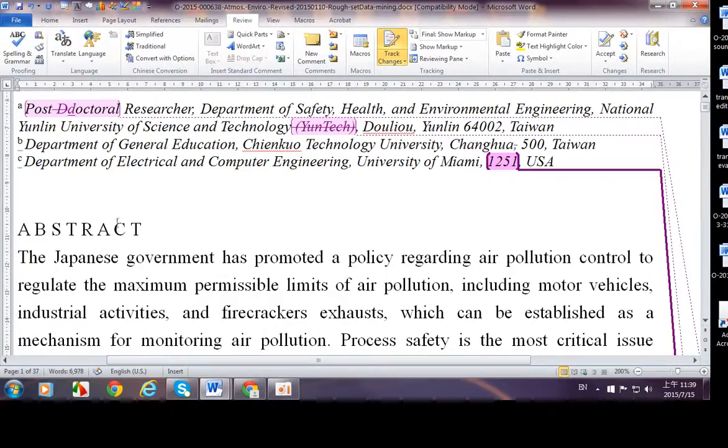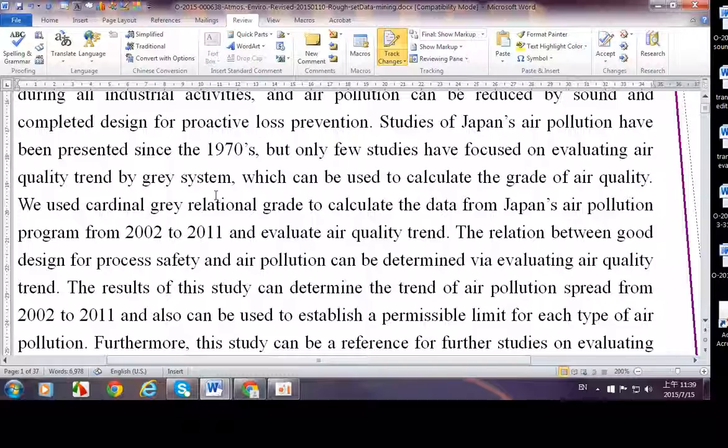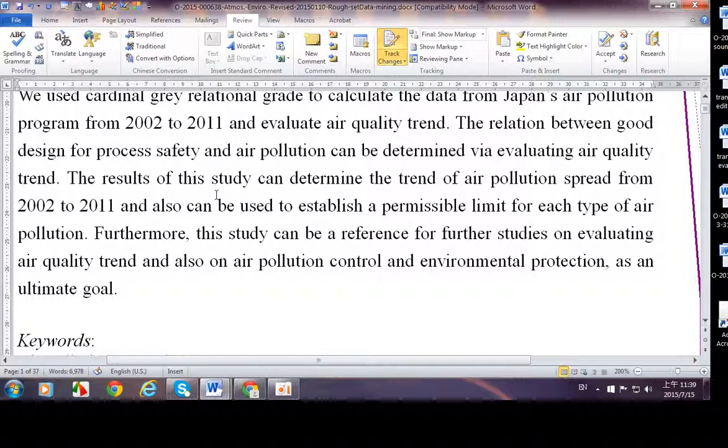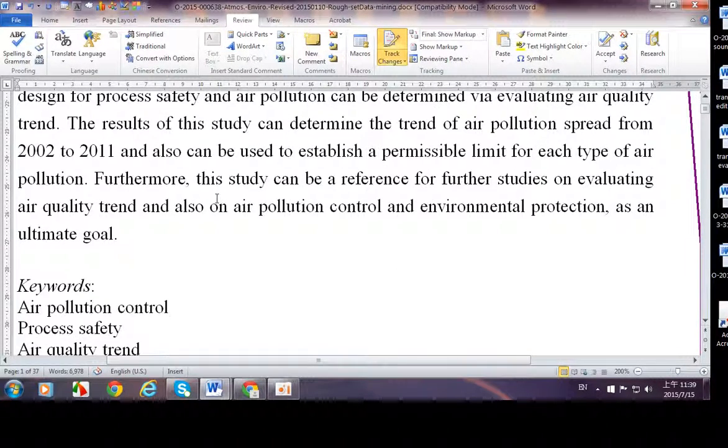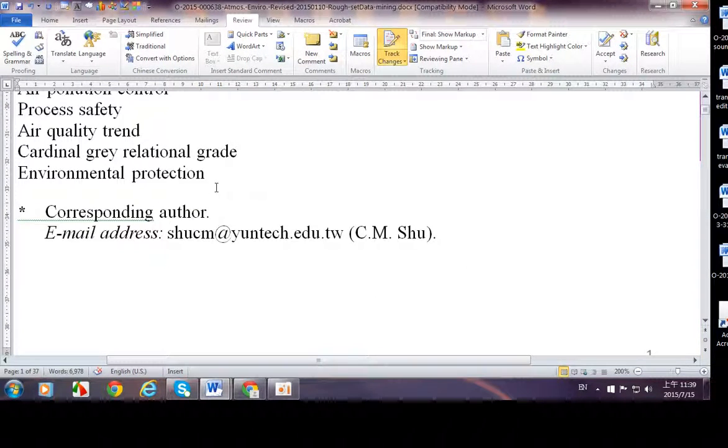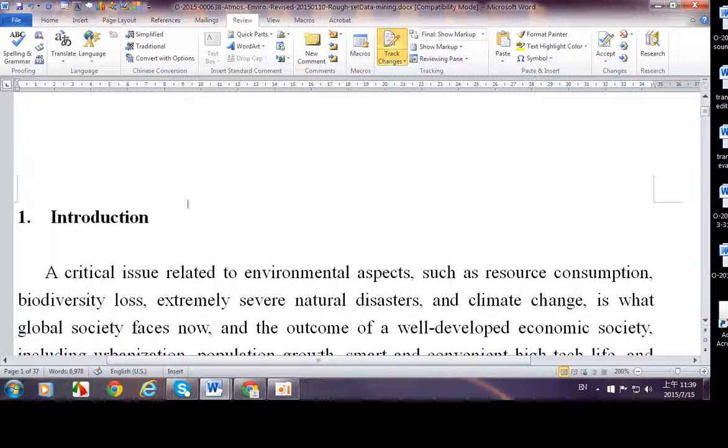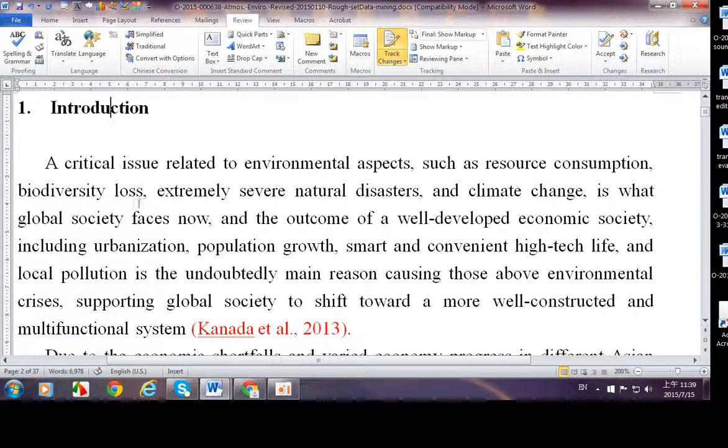Okay, I will skip the abstract for now because the abstract is a summary of the paper, and it is much easier to edit it, and we can provide the author with a much higher quality edit if we understand the content of the paper first. So I will go right to the introduction.